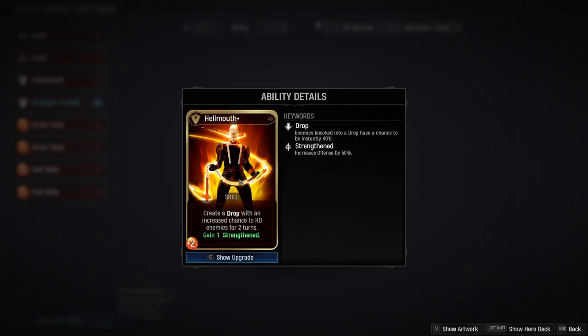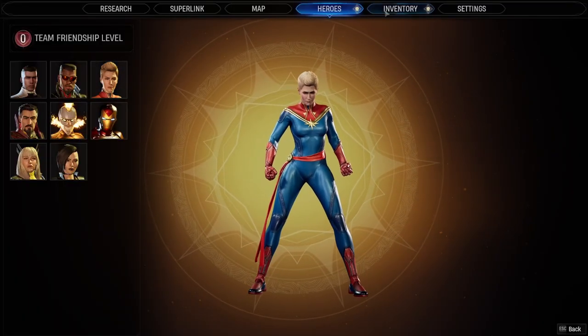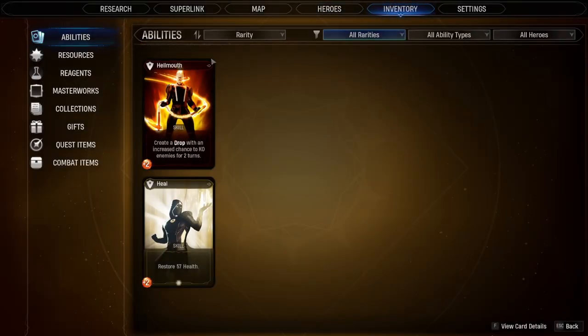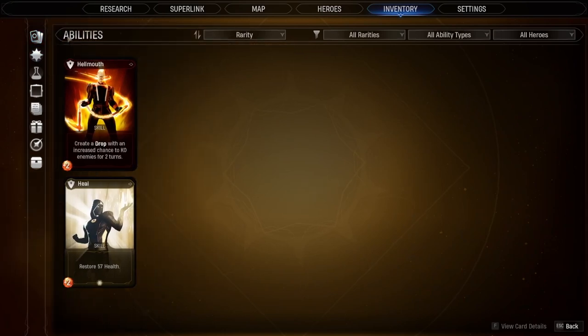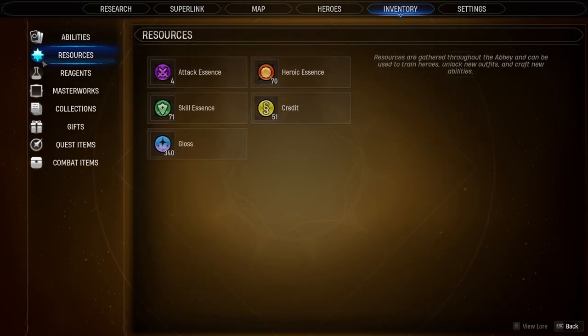View details. Show upgrade. Yeah, strengthen. Definitely. I want to definitely do that. I think I've done all that. Inventory. What do I have? Abilities? Yep, I'm going to upgrade that. Upgrade that, that's fine.